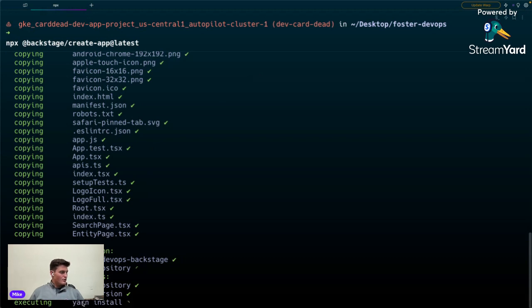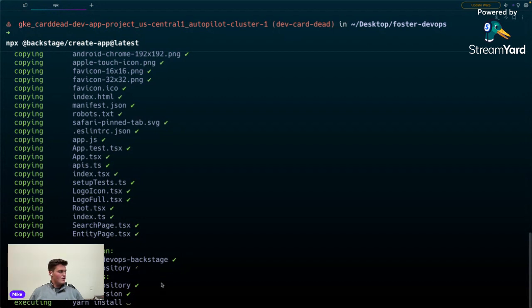Now with Node, if you have a different version installed, you will run into an issue with this yarn install. Since I have 16.20 installed, I won't run into an issue, but I'll change the Node version and do a buggy installation after we get this initial bootstrap going. So you can see we'll wait till this package is installed.